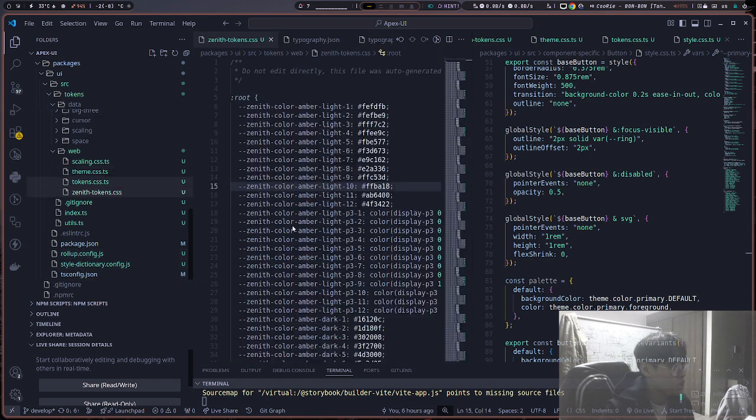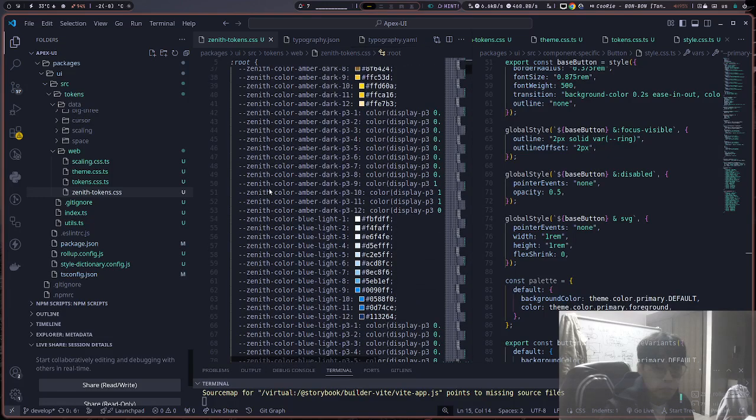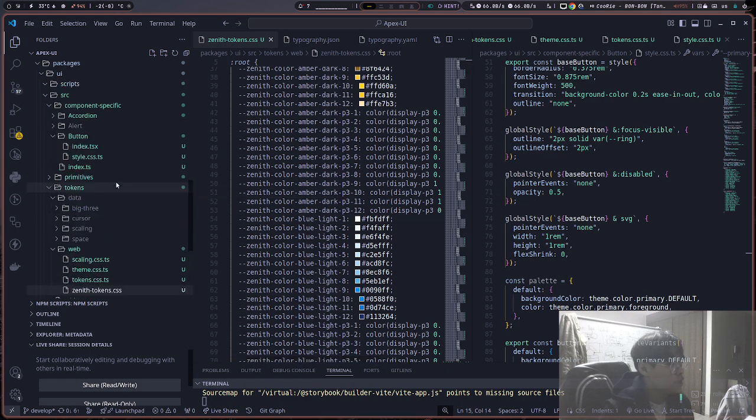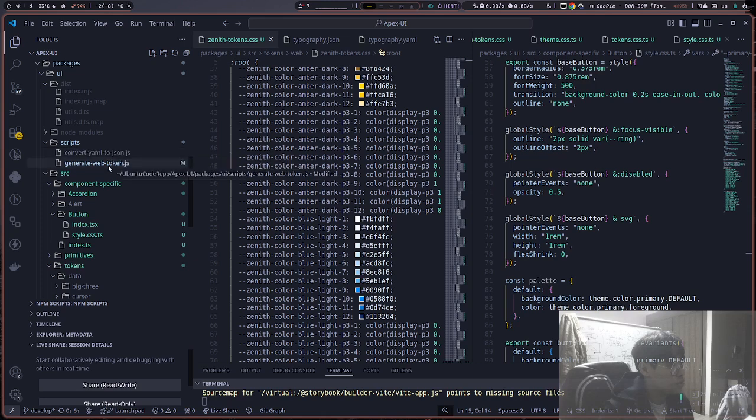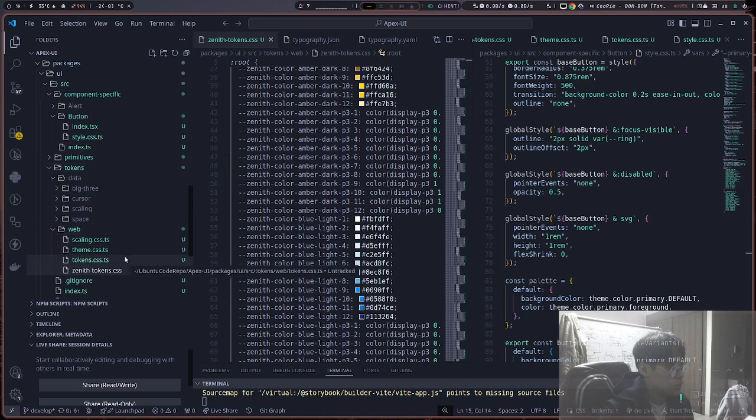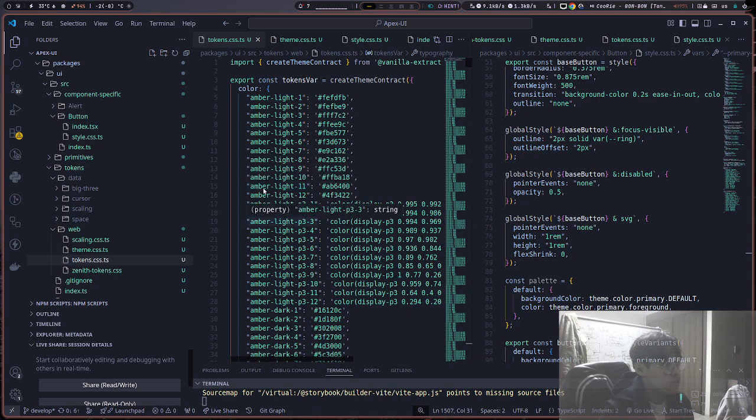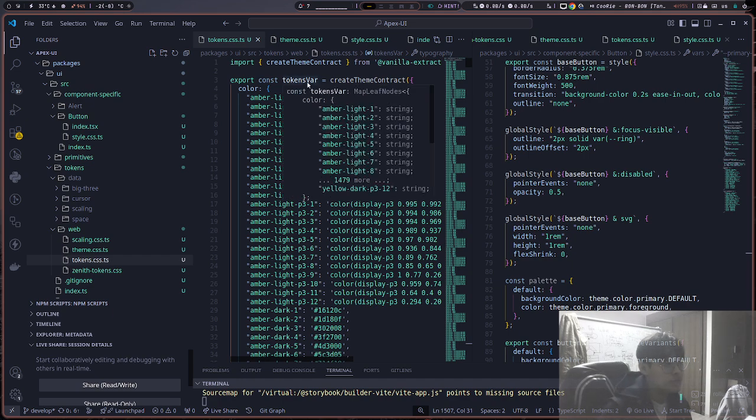So if you look at here, this is the output of it. It's a bunch of variables and the values of them, and after that, I use the general web token JS to convert into CSS also. The reason I specify the CSS is that there's something called Vanilla Extract CSS, which is just styling your HTML but with type safety. So that is really type safe, so you can just define it right here, and utilize it safely.